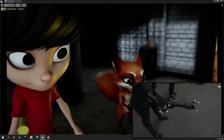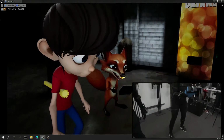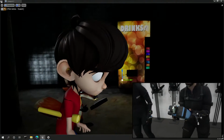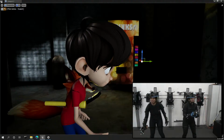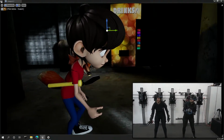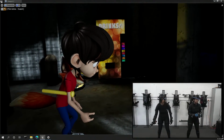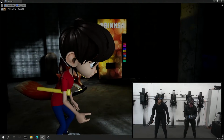Now we get to see that our camera angle changed. We're going to take a different perspective now. And we're going to go ahead and reset. That's a wave. Perfect, so let's go ahead and begin. I'm going to go ahead and call action and we can start. So 3, 2, 1, action.